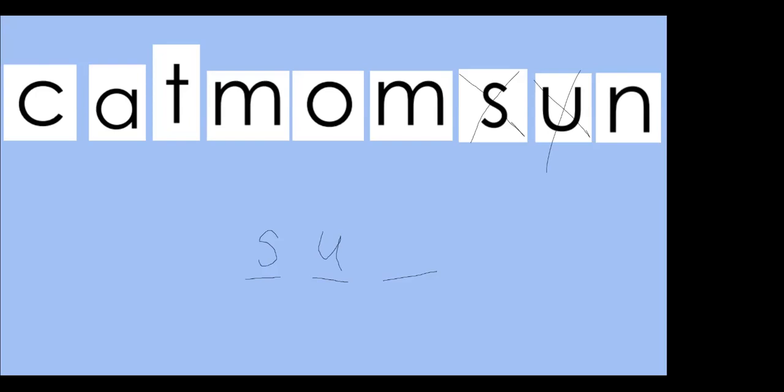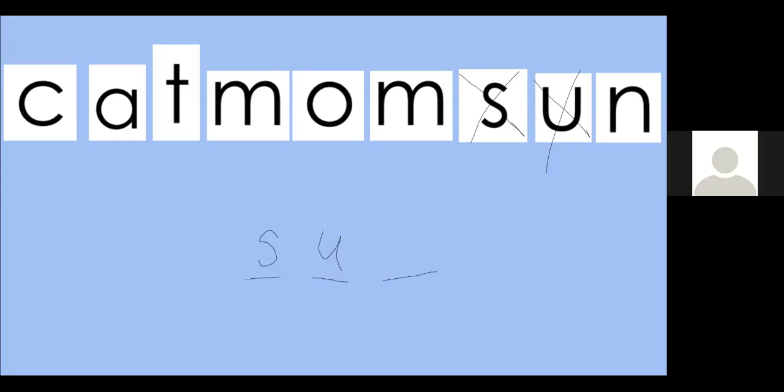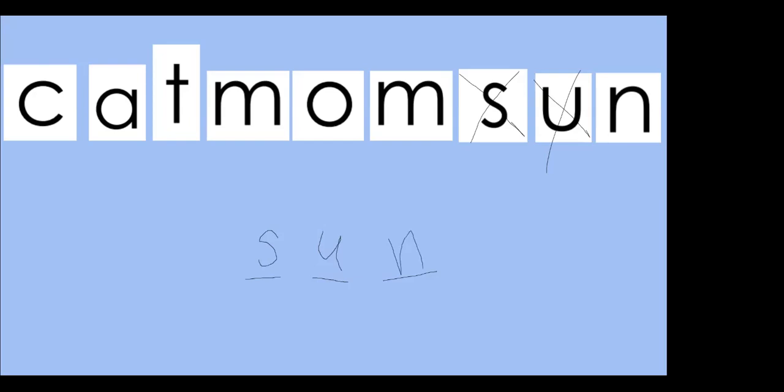How about I ask Ayla? Ayla, here we go. The last sound, Ayla, I need you to help me, okay? Look at all these letters that I have up here and tell me which one I need to put in the last sound. Sun. N. N, yes, because it makes that N sound, right? Sun. Look at the word we made. We made the word, we wrote the word sun. Thank you.